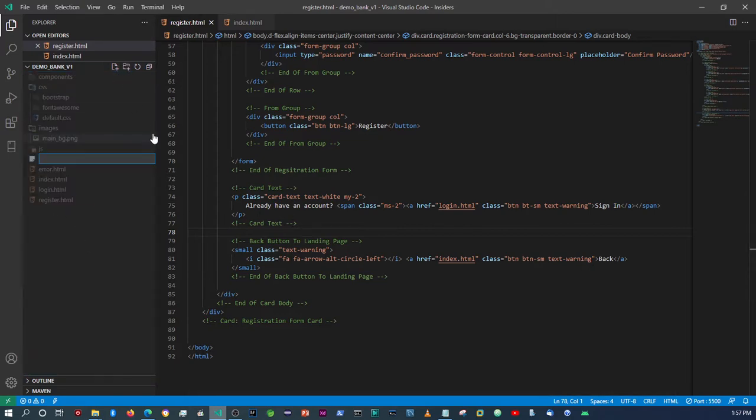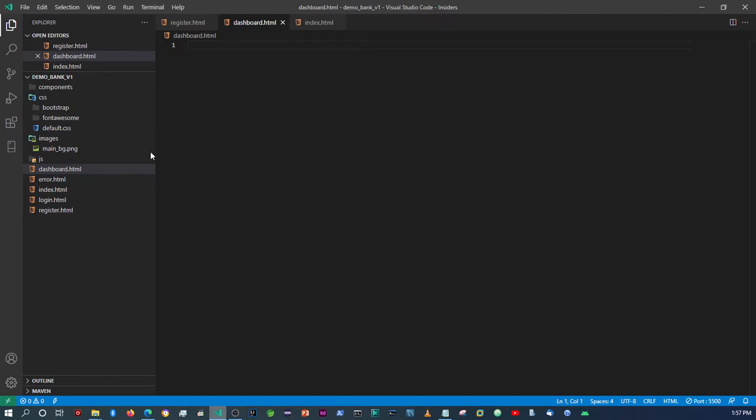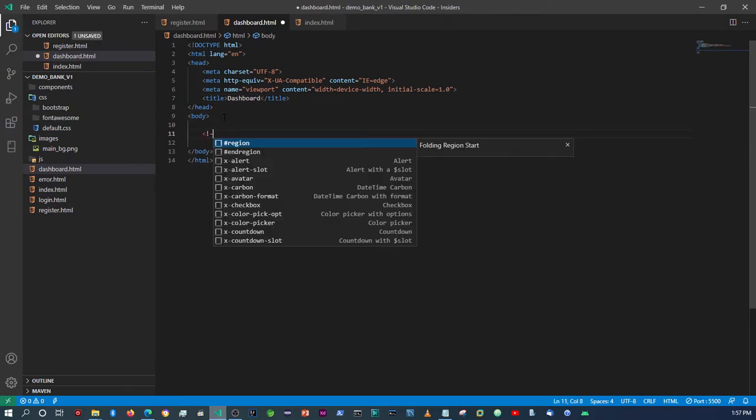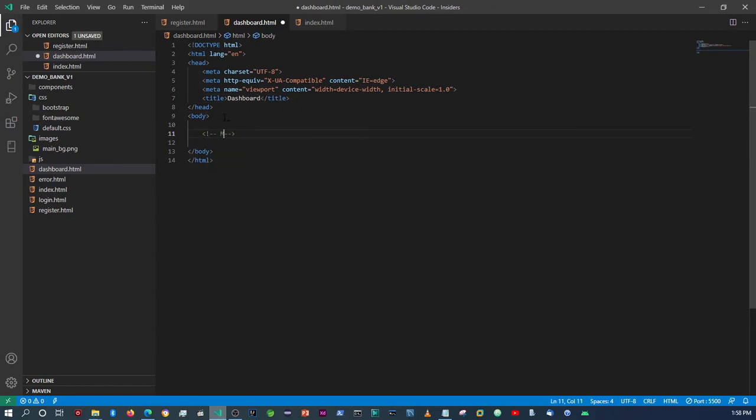So I'm going to first create a dashboard page here. Again, I got my caps lock on, dashboard.html. All right, and like I said before, the main bulk of my application is going to rely heavily on the CSS, I mean the Bootstrap, right? So let me do a boilerplate and let me just call this dashboard, right? And in here, we're going to create a header.